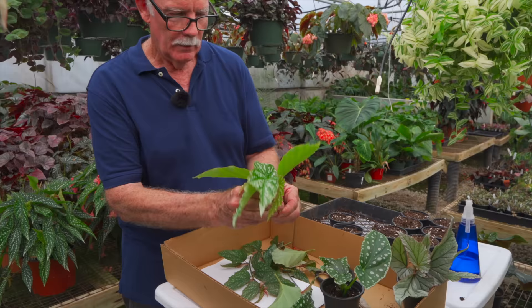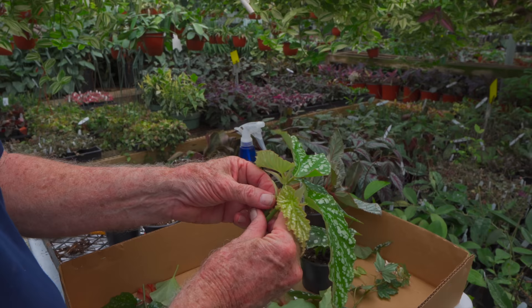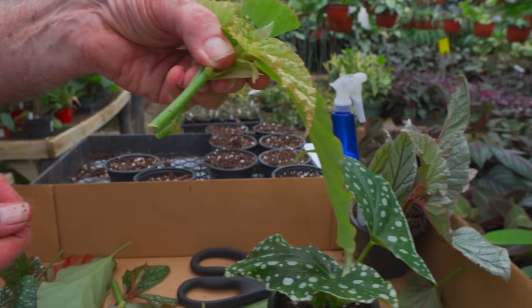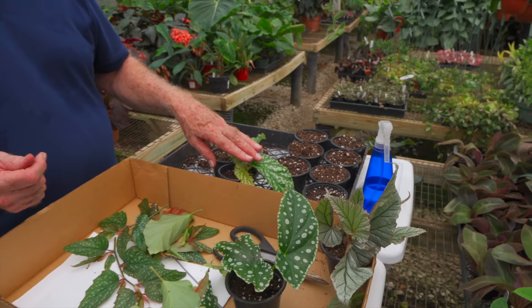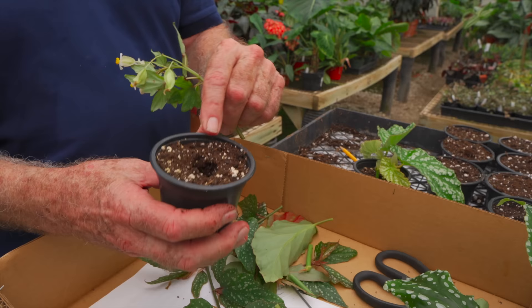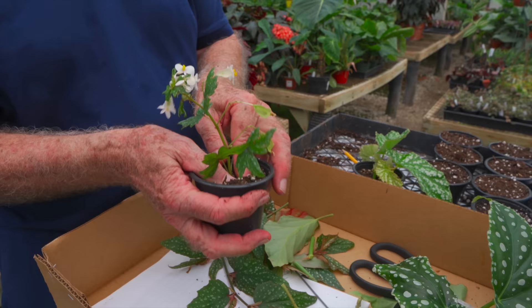I like to arrange my cuttings so that if I've got two, I put them in a pot like this — not side by side flat, but angled — because once they're rooted it just makes a nicer plant. Generally if it's a larger leaf I leave one large leaf on, put two cuttings together right in the same hole. Once you've done a lot of this you realize stronger ones you can just stick in; others you need to make a little divot with your finger or a pencil.